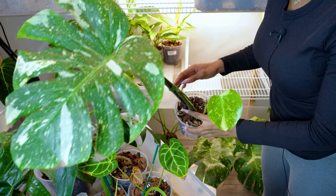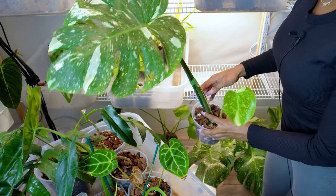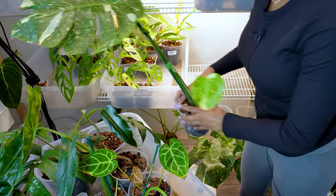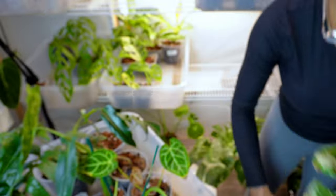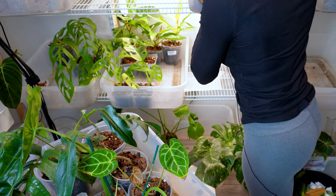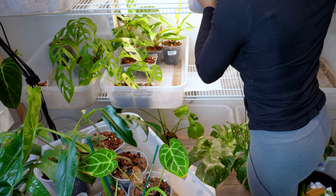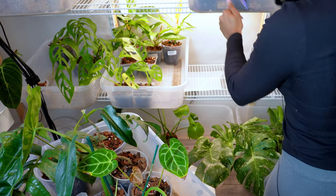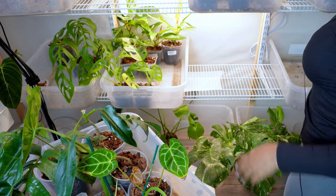I have this tie. This one is actually not that big, so I'm probably gonna do this one, but the other two are just way too big to put in a box. It's just too much. And luckily all the Hoyas are already on the shop. So that's one less thing to worry about because we have a bunch of Hoyas. So I don't have to worry about adding those. So that's good. I just have to do all these Monstera Albos.